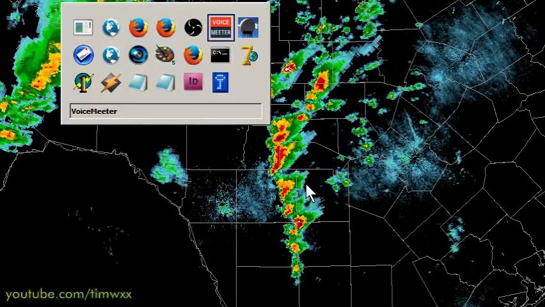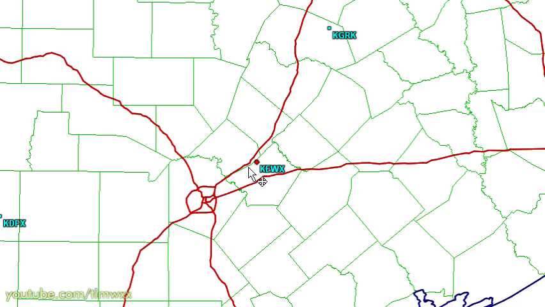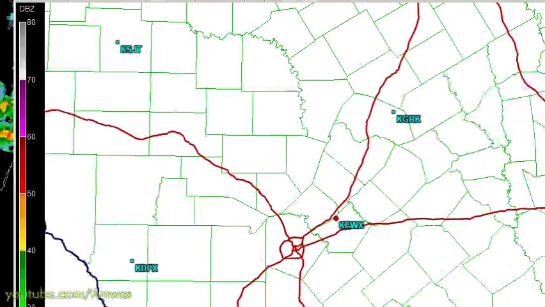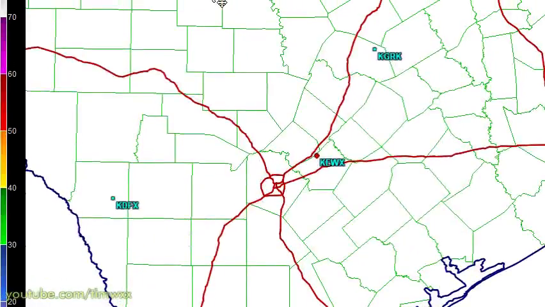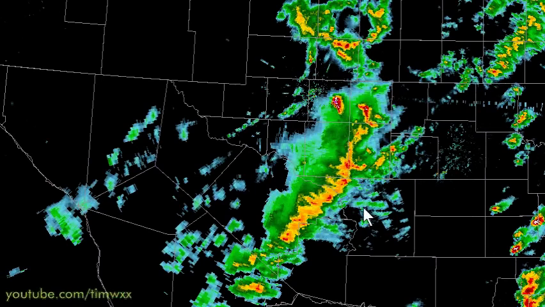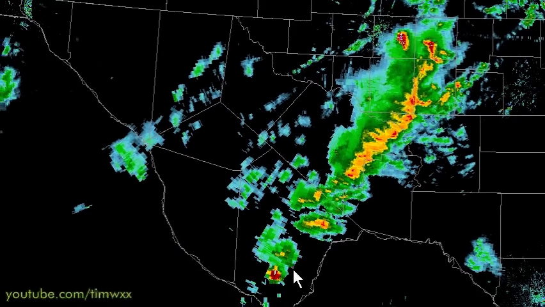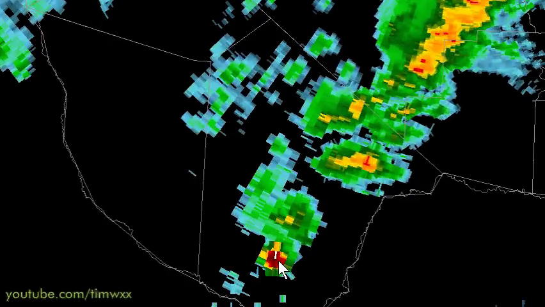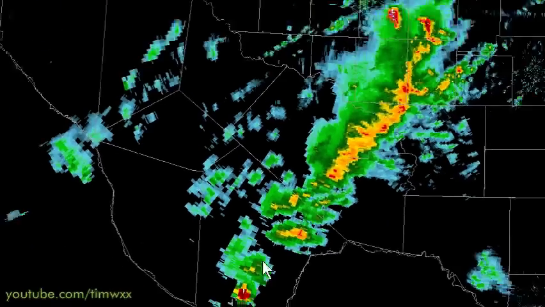We can take a look at GR level 2, and let's see, we didn't get this rolling, so I guess I'll get started on that. Give me a couple of minutes and we'll have some frames to look at from San Antonio there. And then we've got this other squall line out in the Pecos River area down to the Big Bend. One little cell there in Big Bend National Park looks pretty good there.